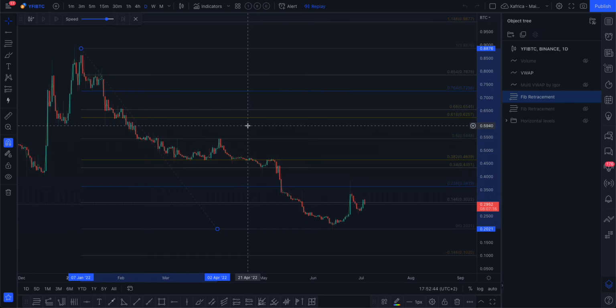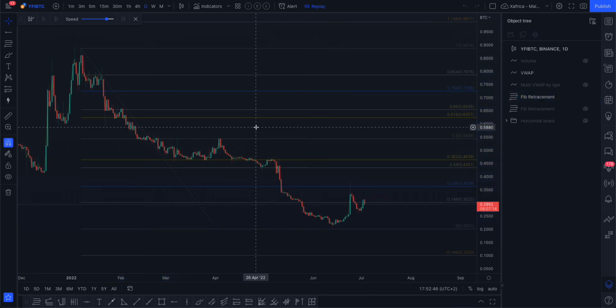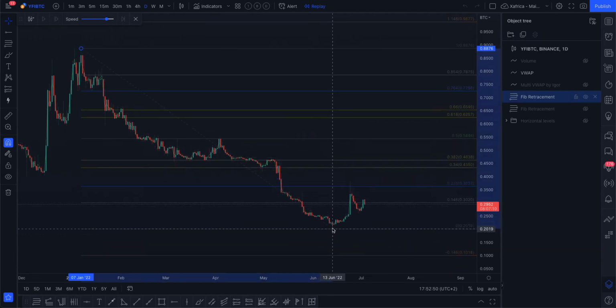So this is the first time I did this. I actually saw it 5 minutes ago. I set this up there, and while I was playing, I didn't rehearse that. I wanted to make it authentic and go through it with you guys. I set it up there, and then I looked back. I said, wow, look at these levels being respected. And then I thought, gee, maybe we can predict the future.